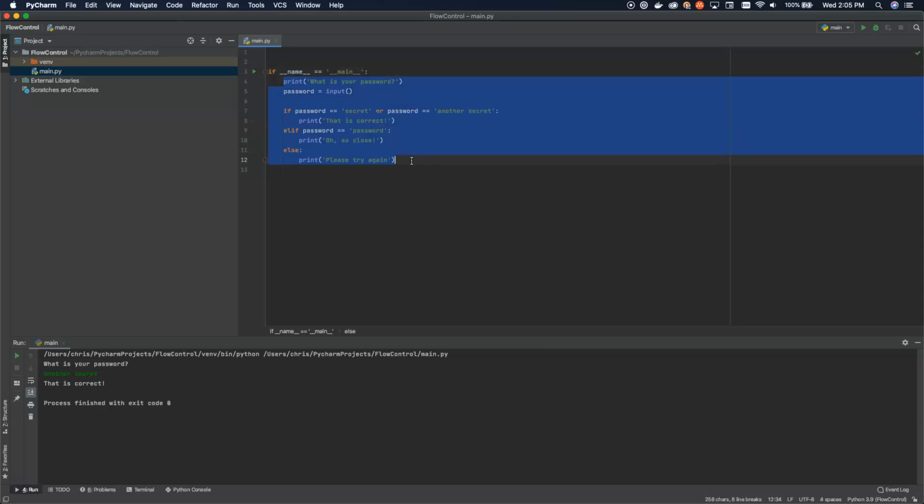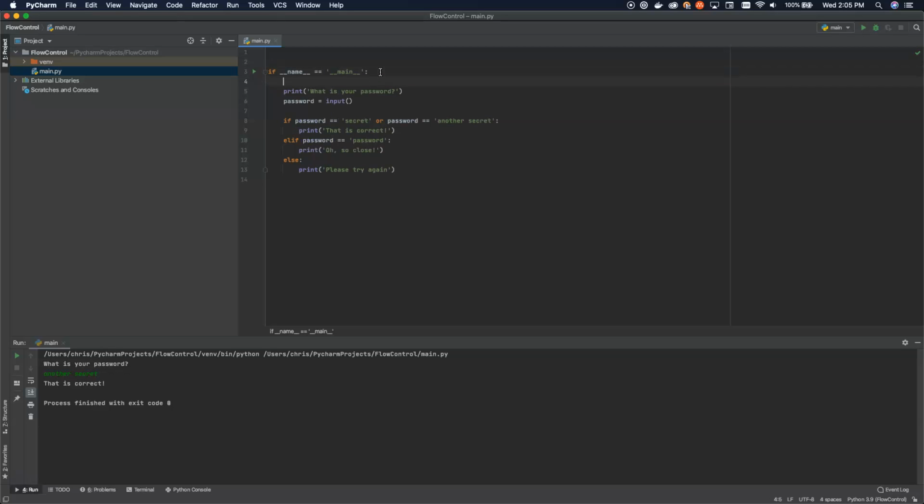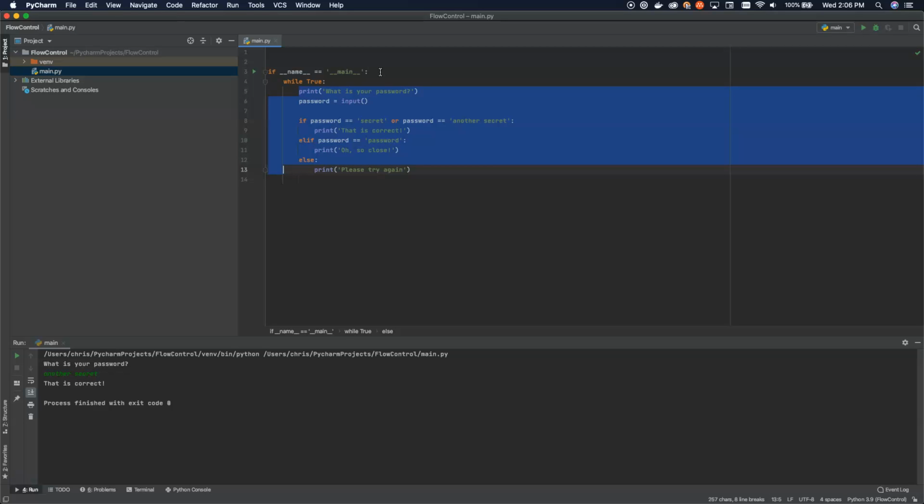Once you've actually copied this code down, let's take all of this code here and wrap all of it inside of a while loop. We're going to continue to run this program until a condition is met, okay? This is the way we can enter what's called a main loop in a program. So at line 4 of our program, we're going to type while True. Now, I know what you're thinking. Why would we always make this true? What this means is that this loop will run forever, okay? So we can now take all the code that's underneath it, highlight it, and hit tab to indent it one level.